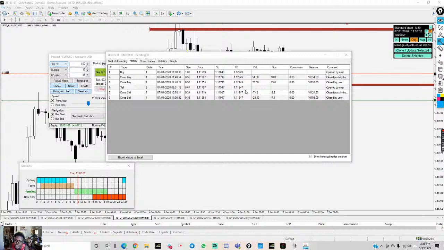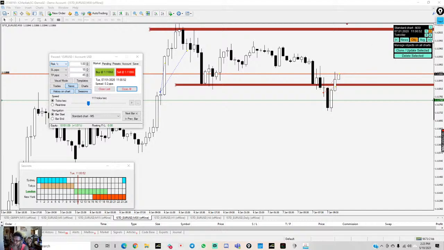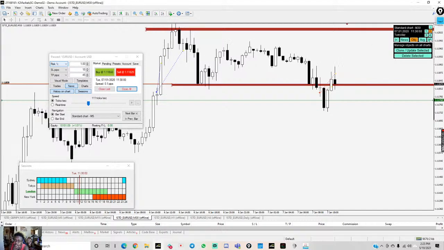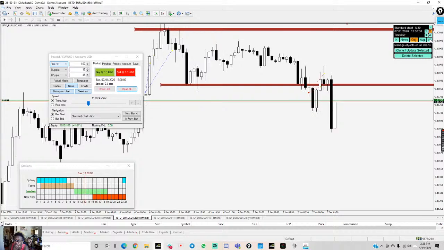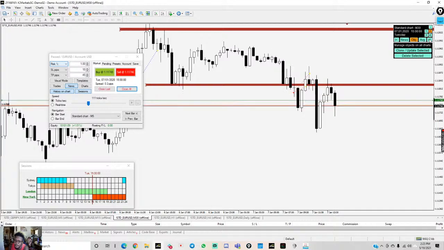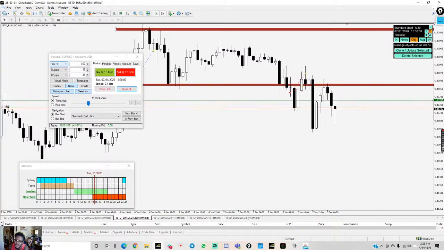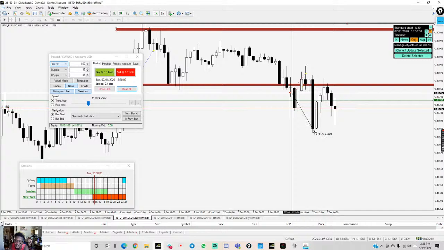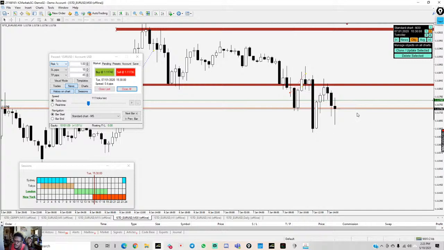So you really have to be sharp with risk management and identify when the play is no longer valid in the Forex market. And let's see if price will actually continue in our direction. It did. We would have hit 10 pips, but I just have to manage risk and cut my trade short just as I see fit, because I don't want price to be closing back above my level. Yes, I went down for about 15 pips, which was okay. It's okay. Still good. But the greatest thing, we managed risk and we are still in profit for the day.